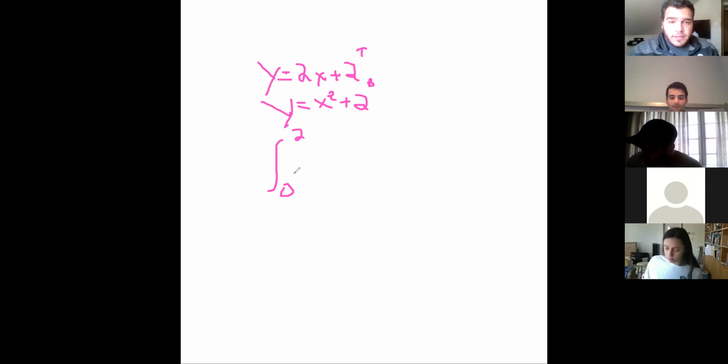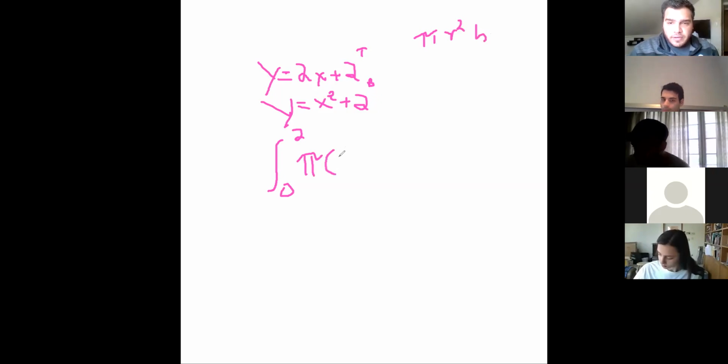So first we want the formula for the top part. So that's going to be pi. And remember, it's still a cylinder, so the same formula applies as pi r squared times height, but the height is taken care of by the integral. So pi times this right here, which is 2x plus 2, close parenthesis, squared. So this is the top part. So this is the bigger circle. And we're subtracting the volume of the smaller one.